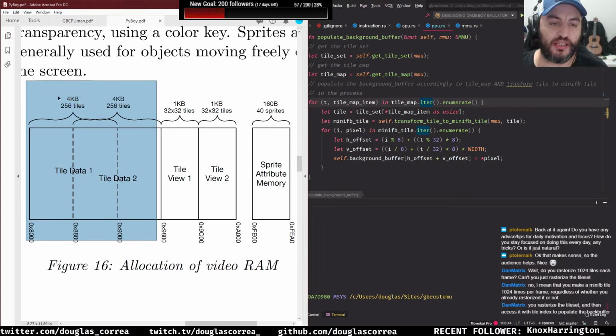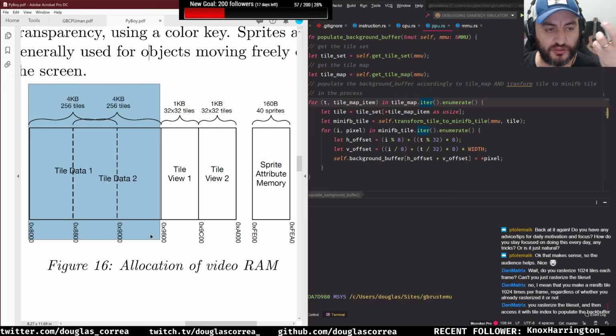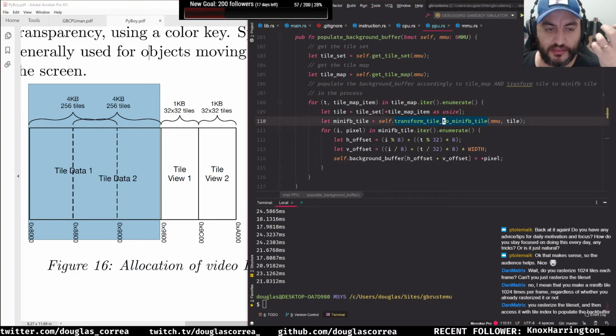Because when a tile is written here, I perform the calculation, I transform that new tile into a mini FB tile and record that in one part. That's true, I can do that also. Actually, as you are saying, I think I can remove that first.